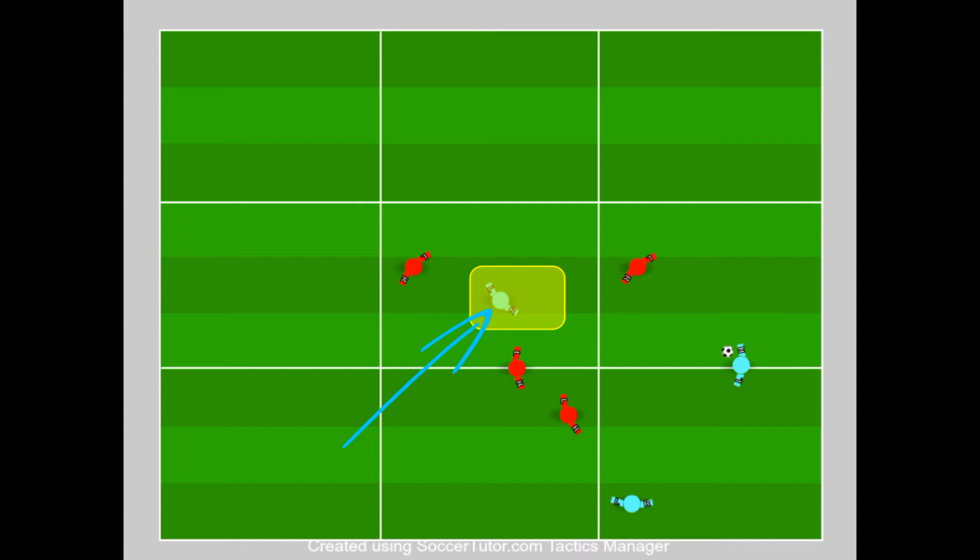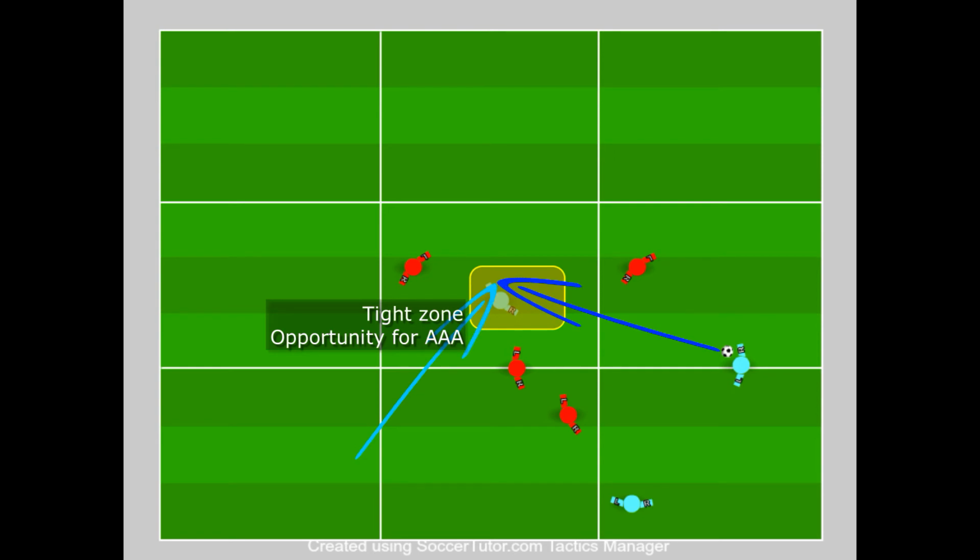It has all the elements of connected space, but the pressure will be on her quickly and from almost every direction. Thus, the pass must be made with the right pace, the right time, and to the right foot, while the run must be at the right time and angle. The advantage of this is that with one good forward touch, the receiver can perform an advanced area action dribble and break this second line of defense.